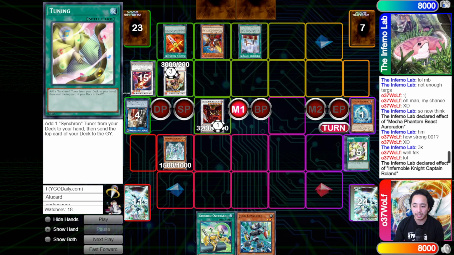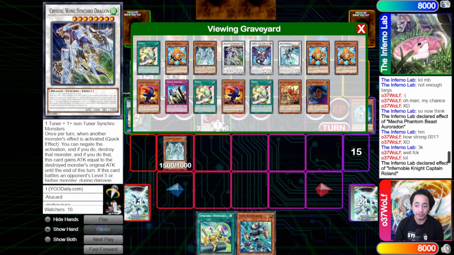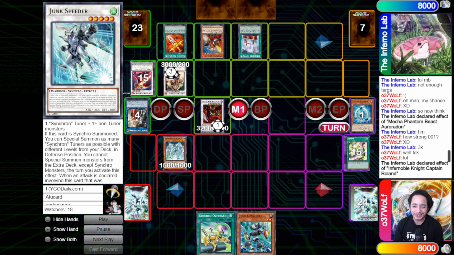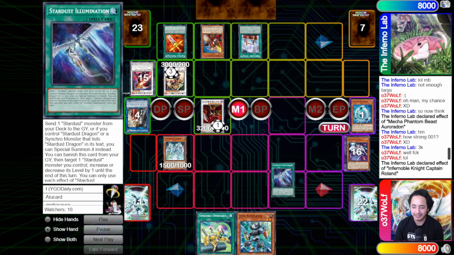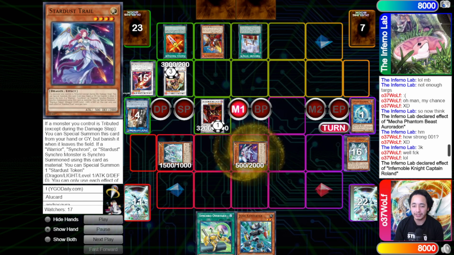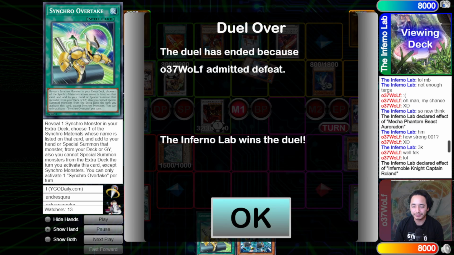Because then that means I would have the option to revive a tuner and then have more plays. It was just unfortunate. And yeah, I end up losing this one because he ends up popping the Stardust Trail, which is not ideal. I was trying to climb into a Stardust Charge Warrior, but yeah, it didn't pay off.